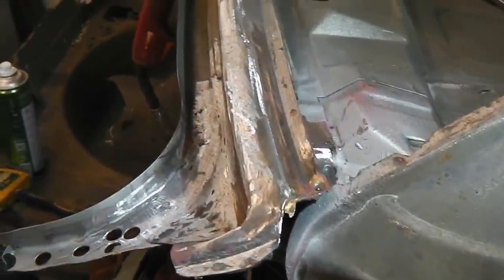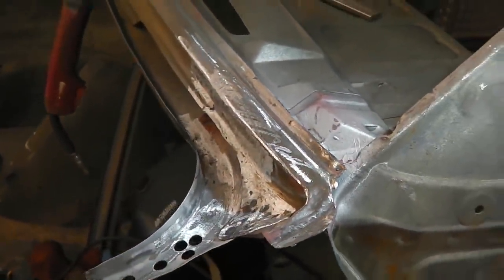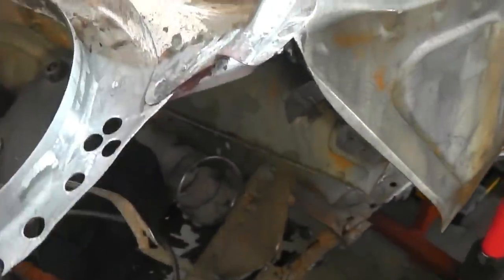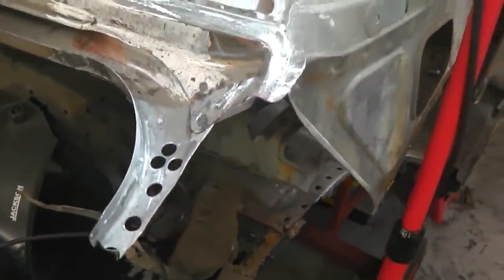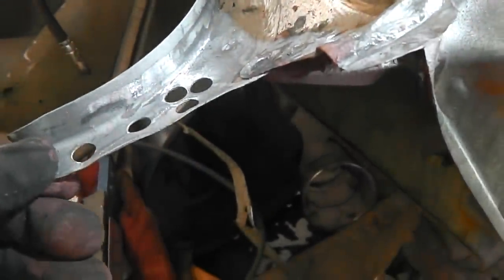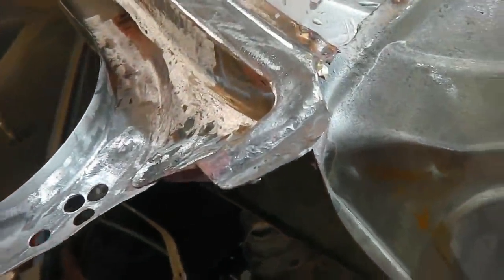Right, what do you reckon? Nice repair? We'll put a little bit of primer on that just because it's really bare metal compared to this finish on that, which doesn't seem to flash rust as quick as the bare metal. I'll just pop some weld through primer over it, then at least if I'm doing some more welding in the future around here, which I will be doing, I'm not going to get any paint burn.